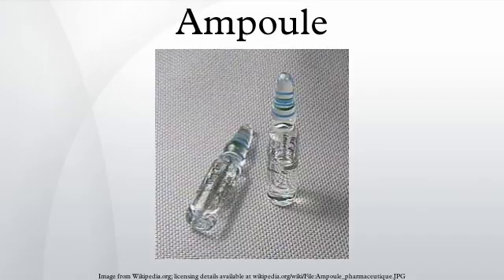Modern glass ampoules are produced industrially from short lengths of glass tubing, shaped by heating with gas torches and gravity in automated production lines. Computer vision techniques are usually employed for quality control. The filling and sealing of ampoules may be done by automated machinery on an industrial scale, or by hand in small-scale industries and laboratory settings.